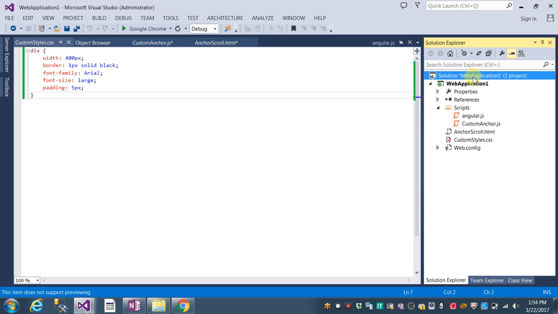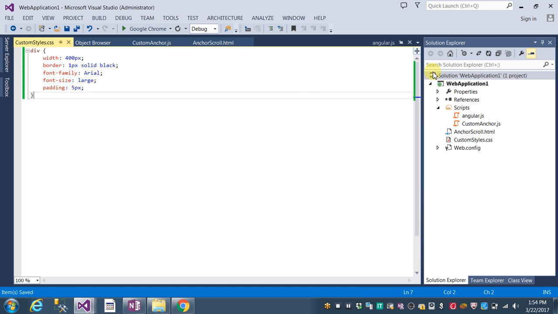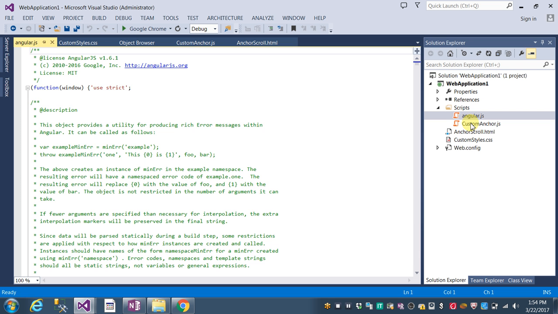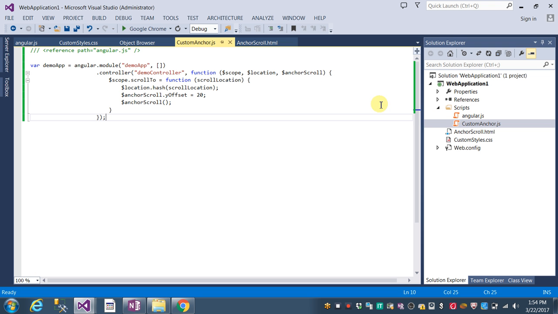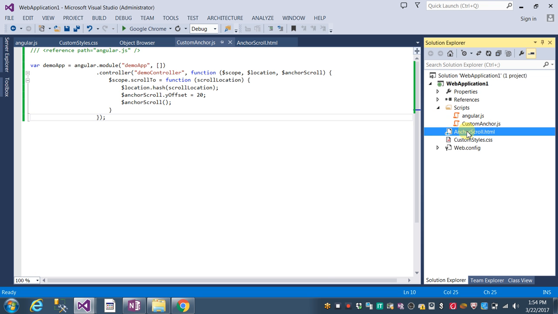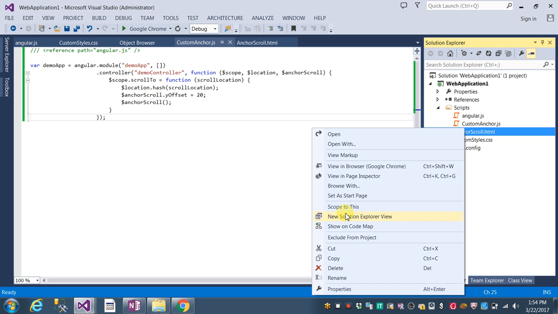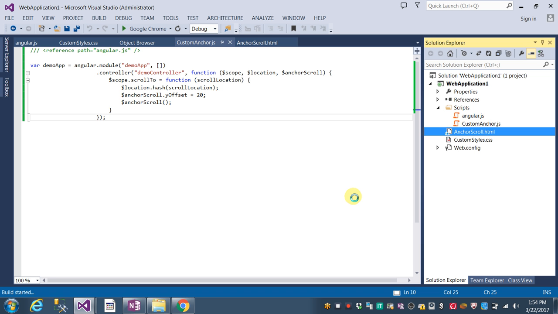It's still not working. Press F12 and see where exactly the problem is. So still the same problem. Let's see where the exact problem is. I should be able to trace out the problem sources. Click on this.